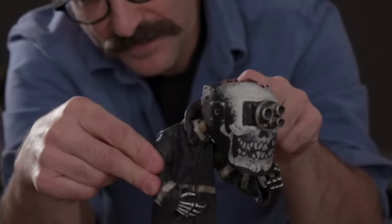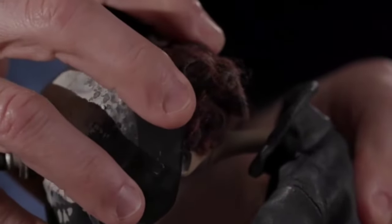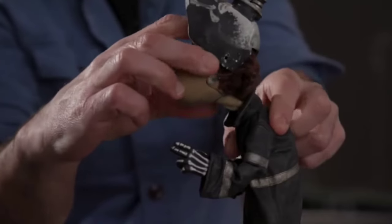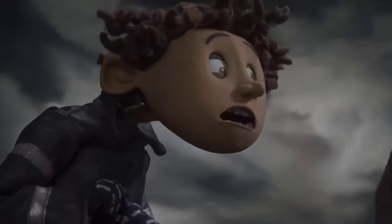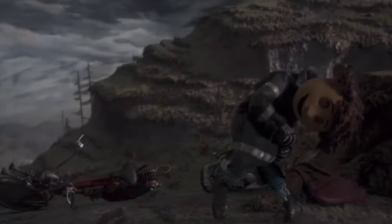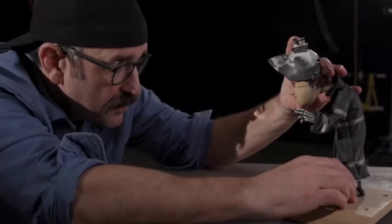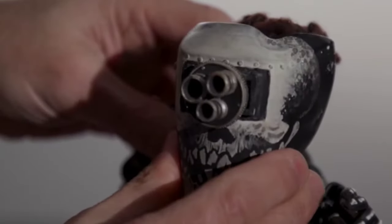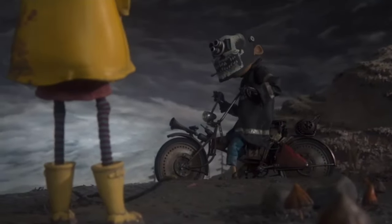He was a challenging puppet. He had this craned neck, and if you didn't have it quite right, it would just look like the head was sitting on the shoulders and he had no neck at all. The way the helmet worked was interesting — you couldn't close it until you removed his ears and his face. And because it's stop motion, you're able to replace those pieces frame at a time. Nobody who watched it was ever the wiser.